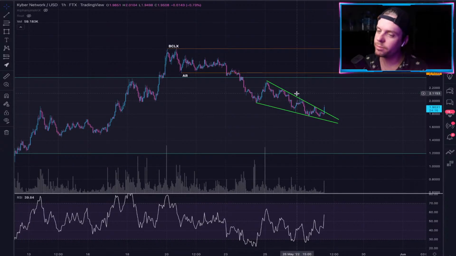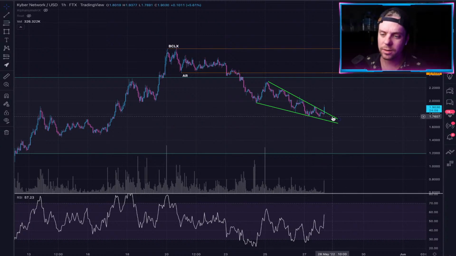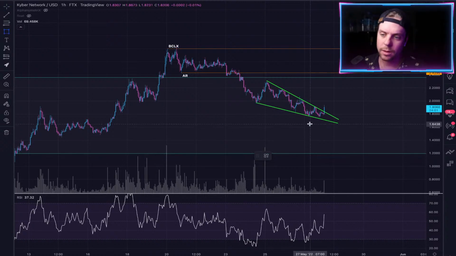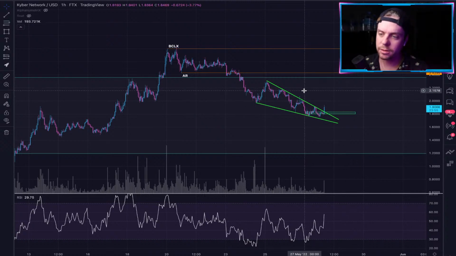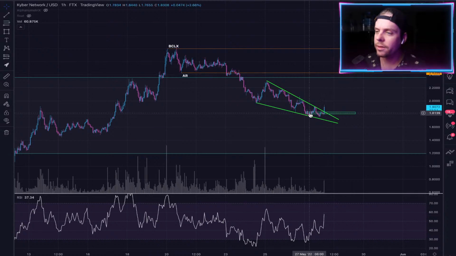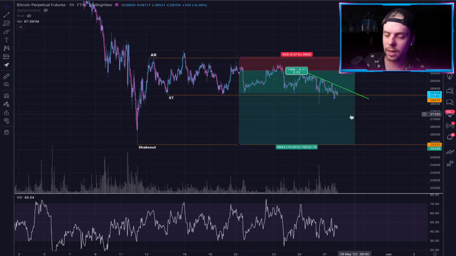KNC is breaking out. So I was looking at this. I actually just charted this, just drew this before the show. So a good amount of volume too. Yeah, I'll have to watch this. Maybe if we get a retest down to maybe this level back here, we could get a rally potentially. Not a very big one, probably just to the underside. Yeah, the market could go either way right now. It really could go either way.